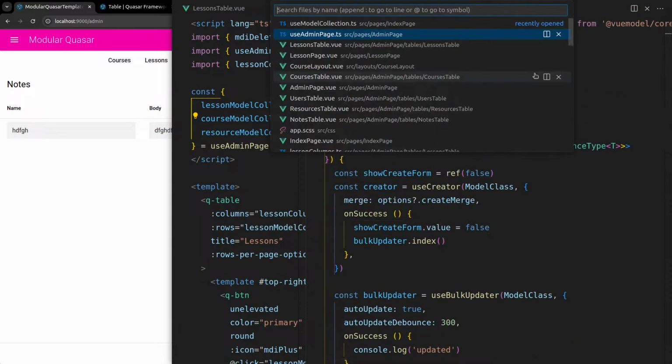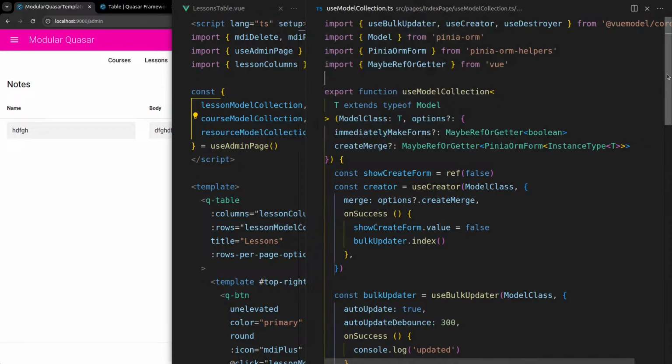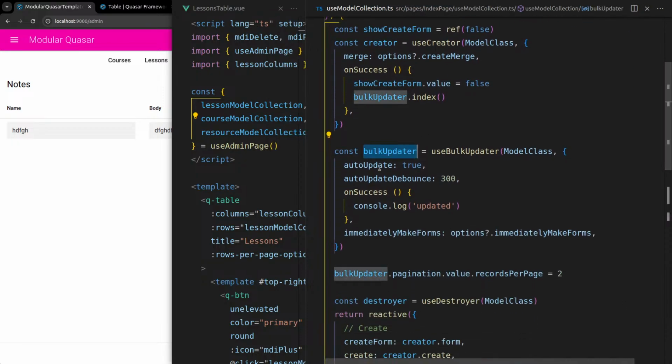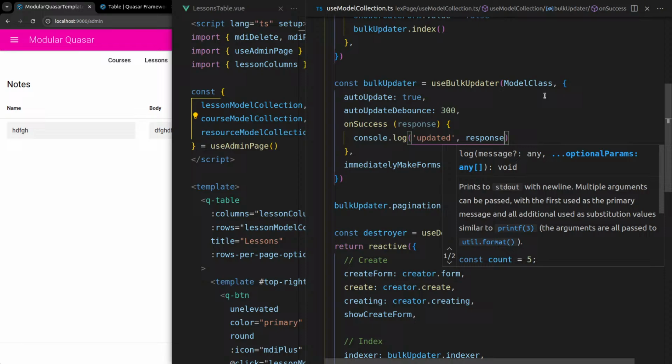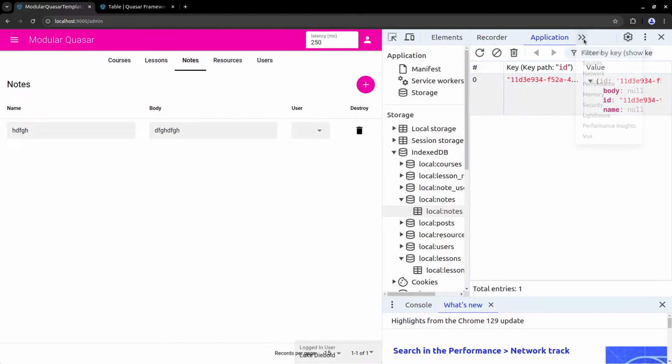So let's jump back into the use model collection. Oh, I'm already there. Auto update true. We're console.logging when there's an update. Let's get the response out of that, just to see if there's something weird going on there.